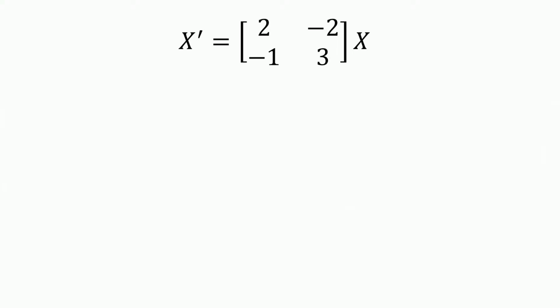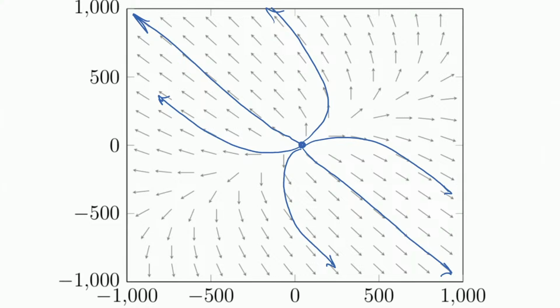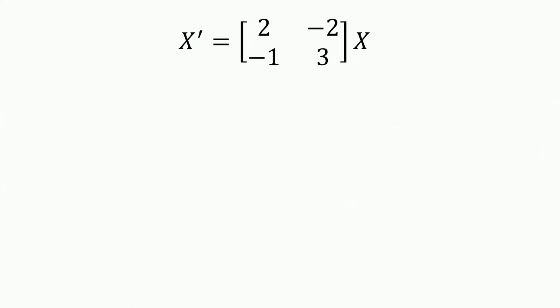So what I want to do is connect this to this, the two pictures, and try to understand the relationship. So I'll remind you how to get eigenvalues and eigenvectors. What we're going to do is start off by taking the determinant of the matrix, but you subtract lambda, because we like Greek letters in mathematics, don't we?